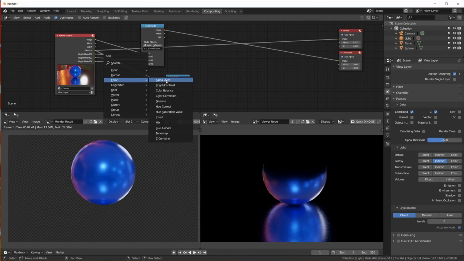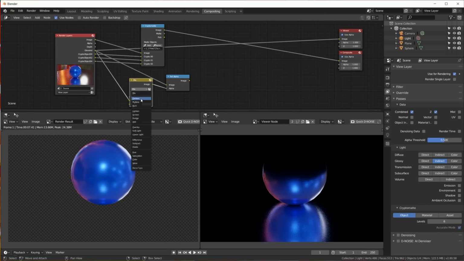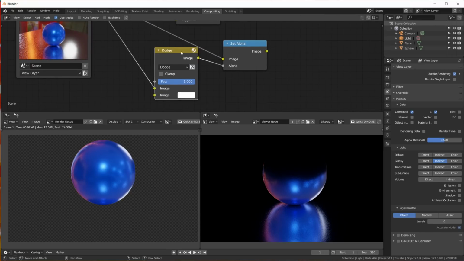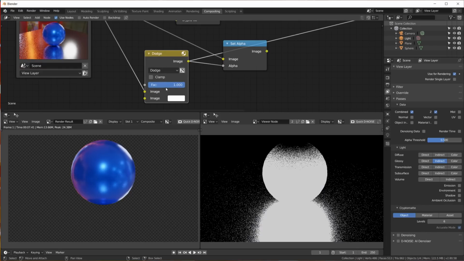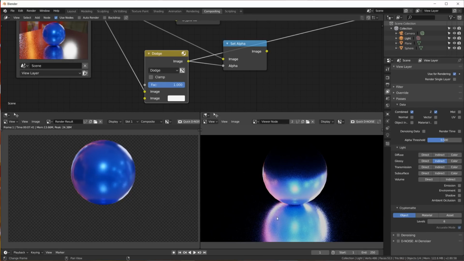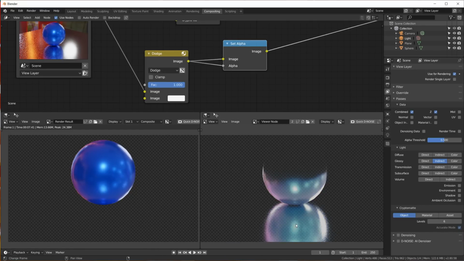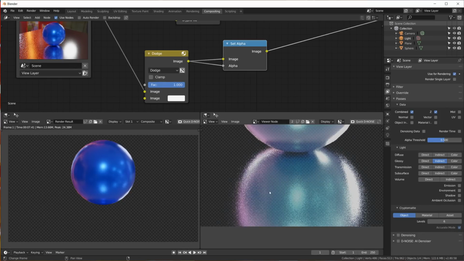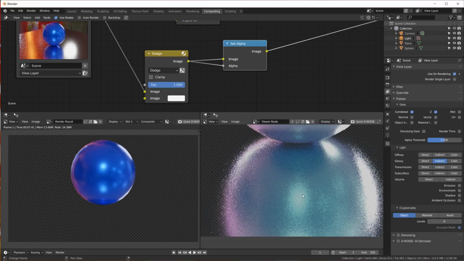Now we could do a little bit of a trick with a color mix, set that to dodge. Let me look at this, set this to dodge, and then play with this a little. What that does is bring up all the light that we have in the reflection here. So this is still black, but here we have a lighter area now. Now if we use this for our set alpha node, we get this, which is probably better because now we don't have so much transparency here in the darker areas of the reflections, but we still have transparency. We can still see that checkerboard texture through here.